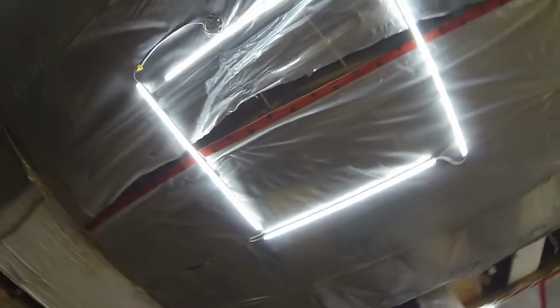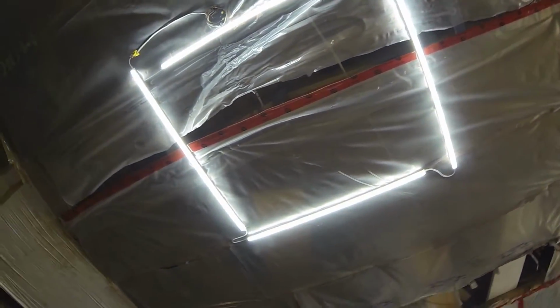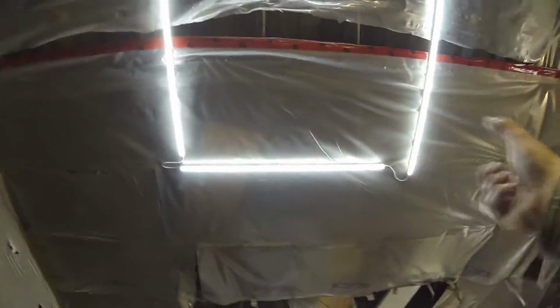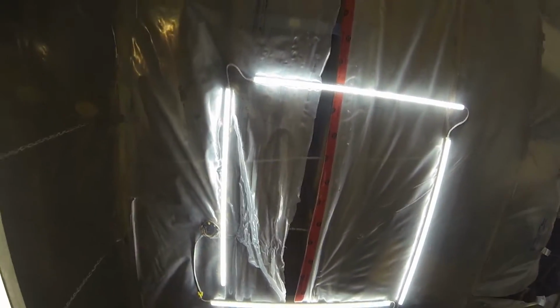They give you everything you need to put them up. The brackets are nice and simple. The lights just snap into these small little silver brackets. They're super light, so there's no need to worry about them falling down, especially if you make sure they snap into the brackets. But that's how they look with the other set.